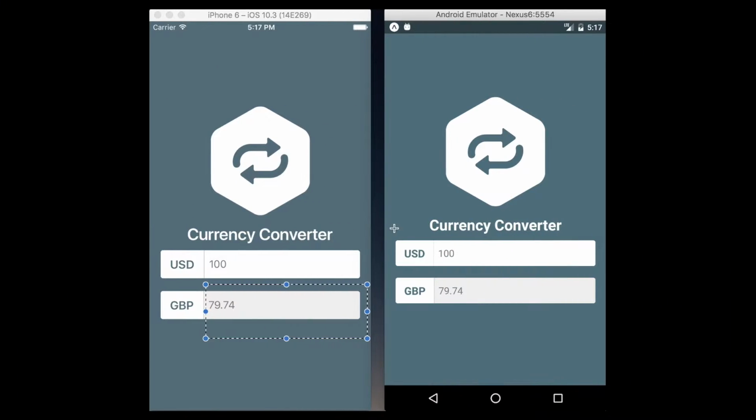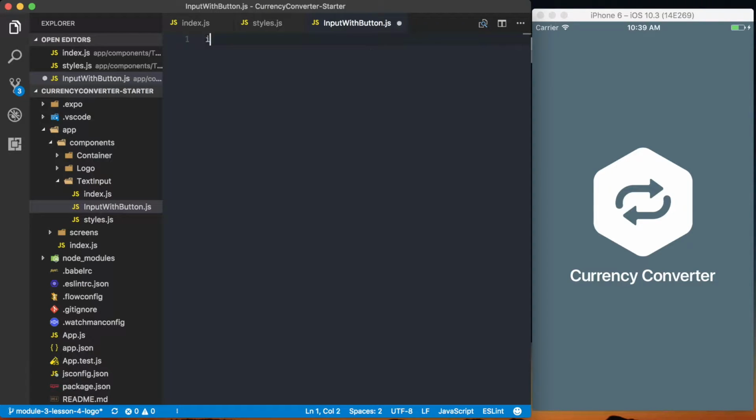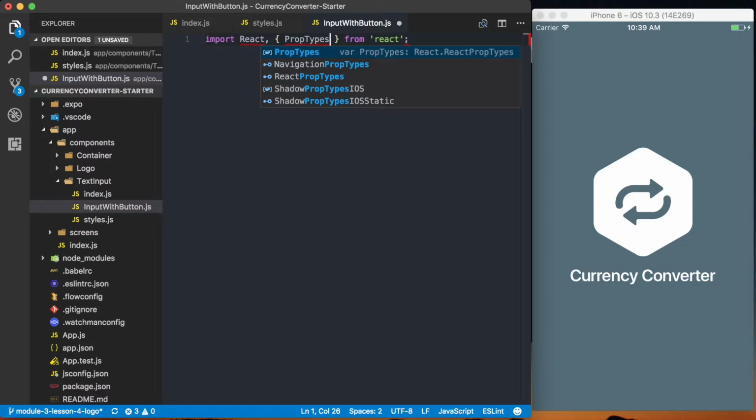So again, looking back to these images, we said we'll need a view, a text input, we'll use touchable opacity for the actual button, and then since there's text inside of that touchable opacity, we'll need the text component as well. So looking at the input with button.js, first thing we'll do is import React, and then we'll also import prop types from React.